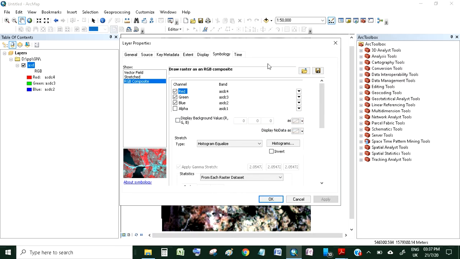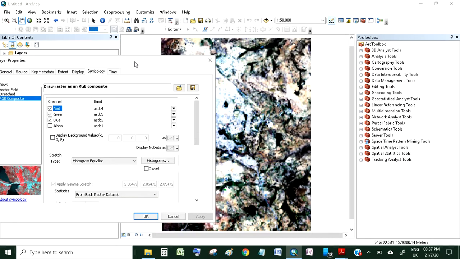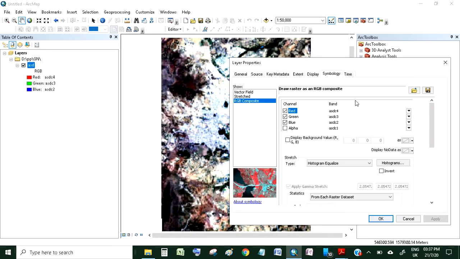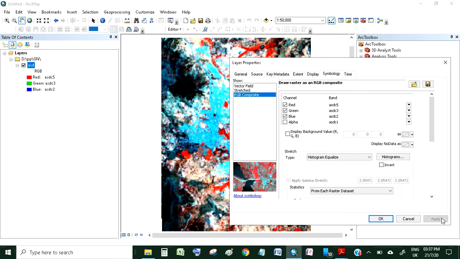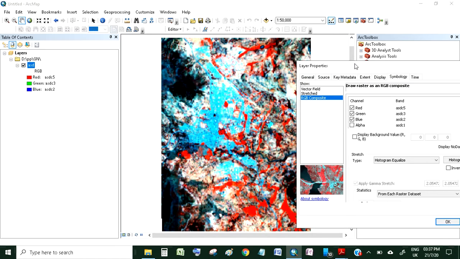This is the natural color image, and if you give the near infrared band to the red channel, then you can see this is the false color and the red areas is the vegetation.